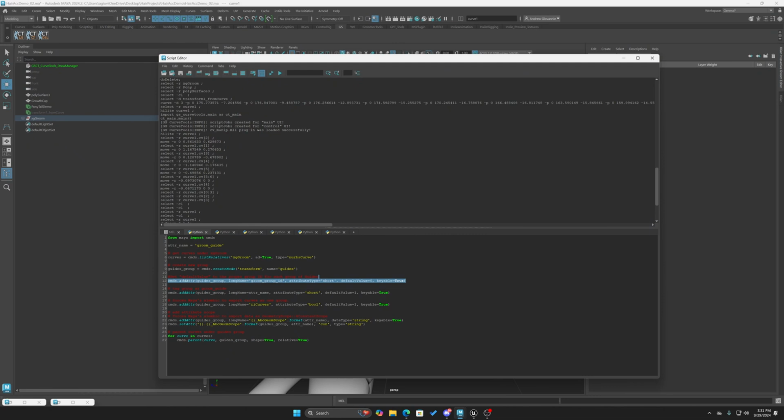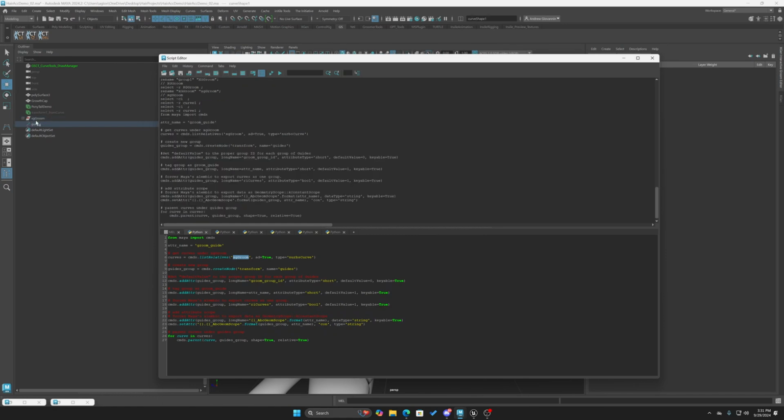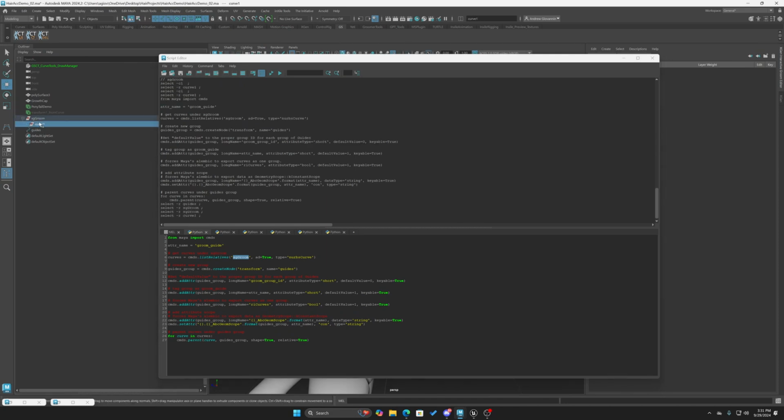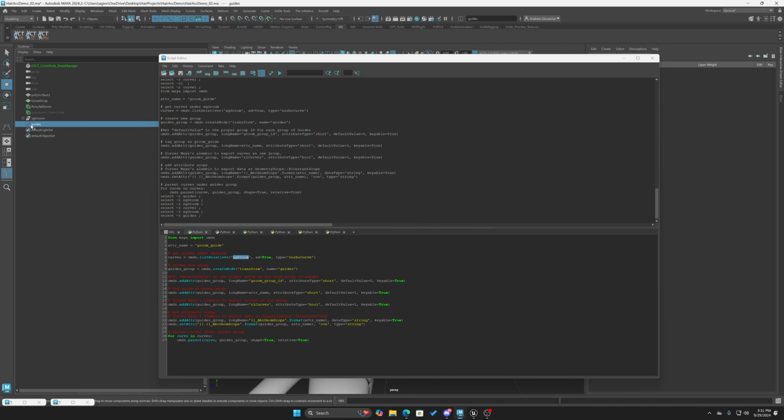Okay, so back in the project here, I have this line here added, which is to add a group ID. It's set to 0, whatever the default value is, it'll set as the group ID number. So for this one, I have it set to 0. This is our XG Groom name for the group right there, same one. And we're just gonna hit this. I just hit the execute all button, and you can see now this group is empty now. There's nothing in it, and it moved it outside and named it guide.